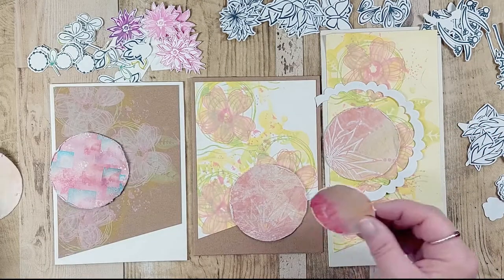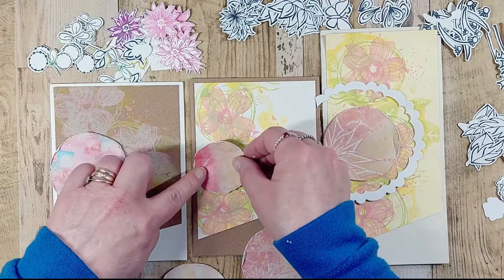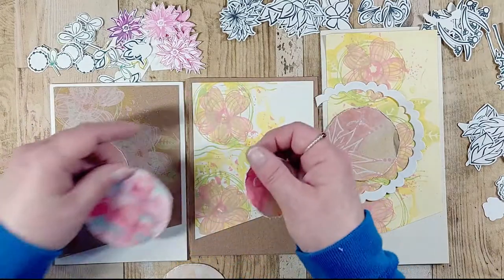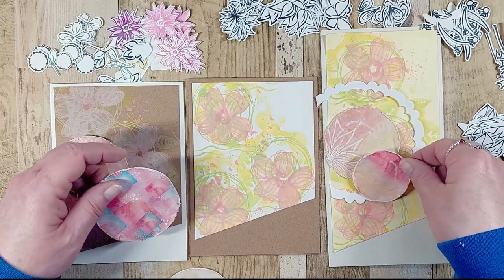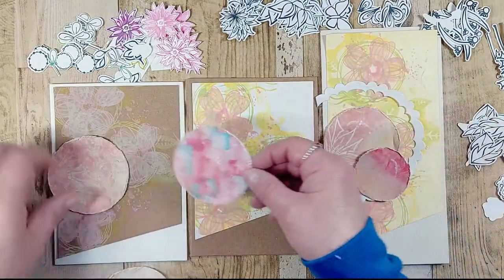And this to me, and I have said this before, is my favourite part. This is the part I thoroughly enjoy because I faff and I play around with composition. And whilst you're playing around, it just gives your head a little bit of a breather about what you would like to include or not include.